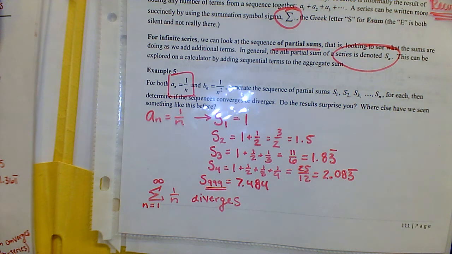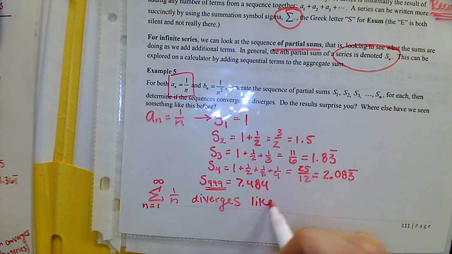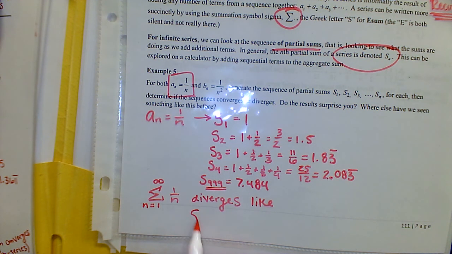Have we seen something like that before? What does this notation kind of resemble? Could we use a different calculus symbol instead of summation and it would look like something? An antiderivative, okay, meaning an integral. If I were to change the sigma into an integral symbol, wouldn't it be the integral from 1 to infinity of 1 over n? Right?